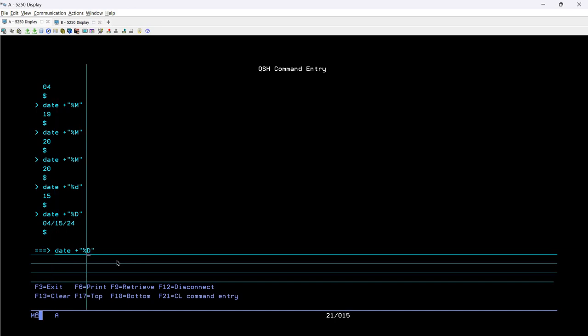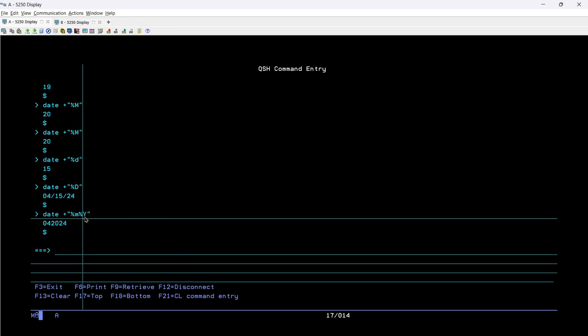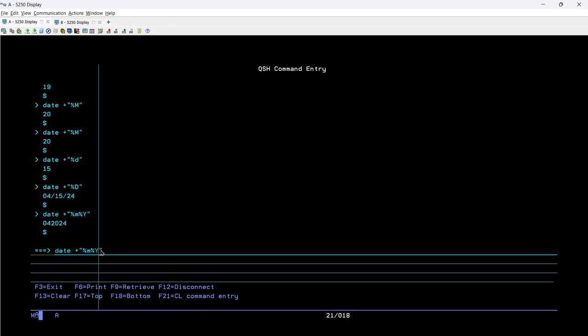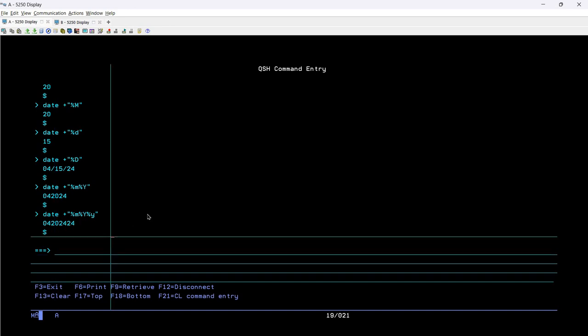Let's say I want to print first the month and after that the year, so I can simply write here capital Y and hit enter. You can see it is returning 4, which is the month, and 2024, which is the year. Likewise, you can make a combination, and it totally depends on your format. Let's say after that I again write percent small y, so it will return like this: 4 is for month, then 2024 for the complete year and 24 for the 2-digit year. So you can create your scenarios, explore things, and as per your need simply use the format specifiers.